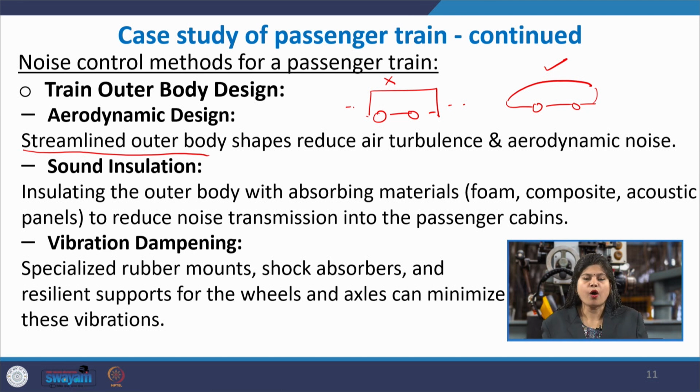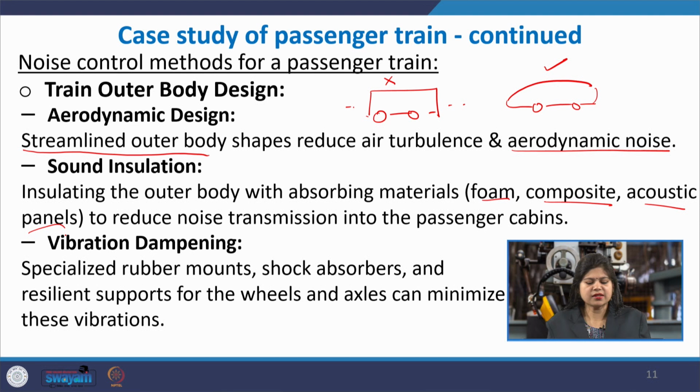It is not offering any abrupt changes to the airflow, turbulence is being reduced, and the aerodynamic noise is coming down.